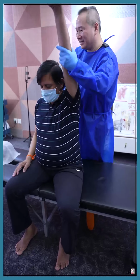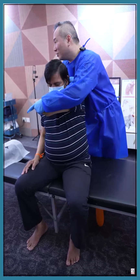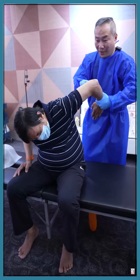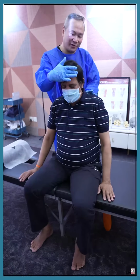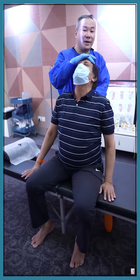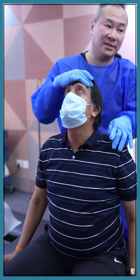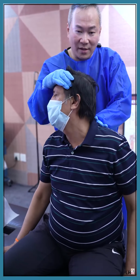Yeah. Here, better. Compared to the right hand. Here, better. This one, normal hand. Also Tazen also. Ow, ow! And your neck up. Painful. Yeah, you see up until here, pain already. Your eyes only can see the curtain. Yeah. And up only here. Stiff. And the right side here, super.